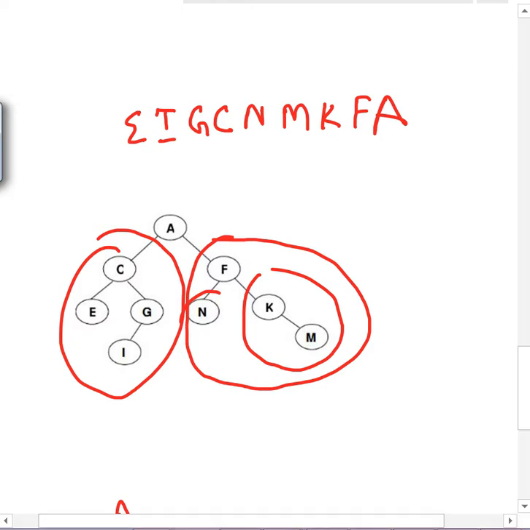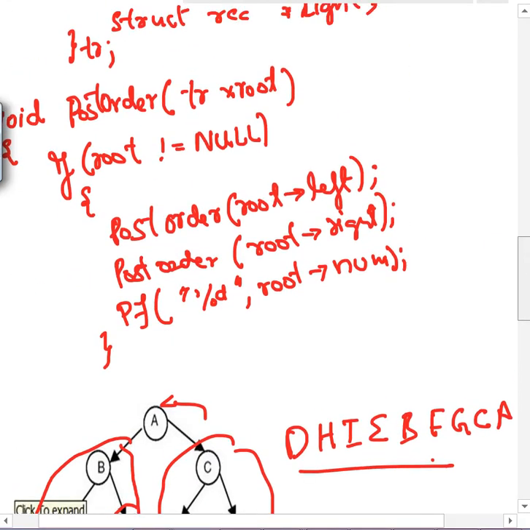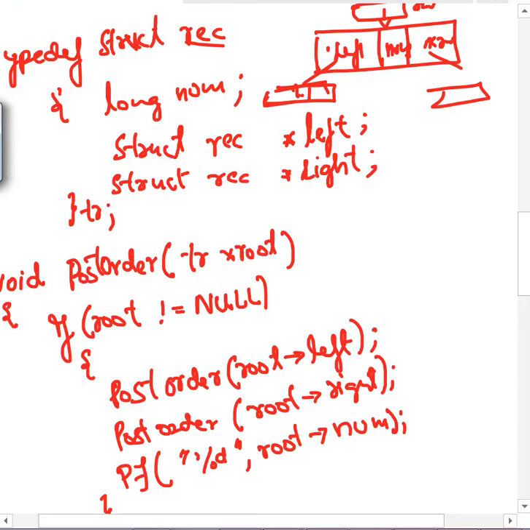Okay, so how are we going to implement it? Simple, we slightly change our previous program of pre-order. We have the same structure for the node, and the same structure here in the post order. The only thing is we first call root arrow left, then we call root arrow right, and when we are done with left and right, then we print root arrow num. If you're not getting it properly, you can watch the previous videos on the linked list representation of the binary tree. There it is explained properly. Okay, now this is a recursive definition.